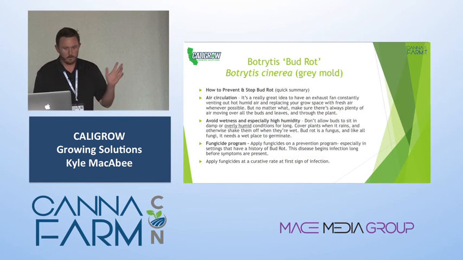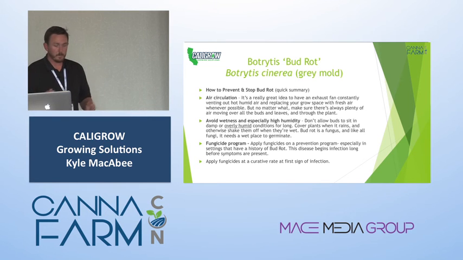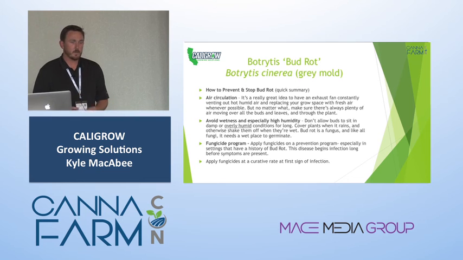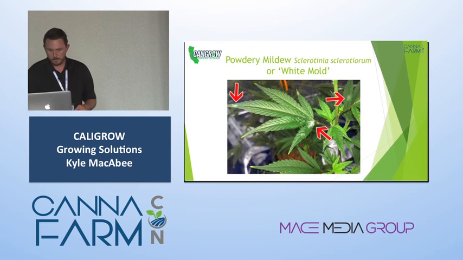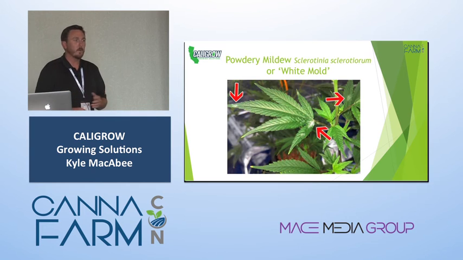Again, a little more information. Avoid wetness and humid situations, increase airflow. Make sure if you do have a history of it, you are on some sort of rotation with an organic or conventional material that meets all the previously spoken about criteria. Picture of powdery mildew or white mold.